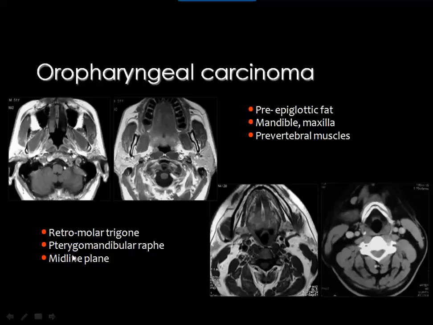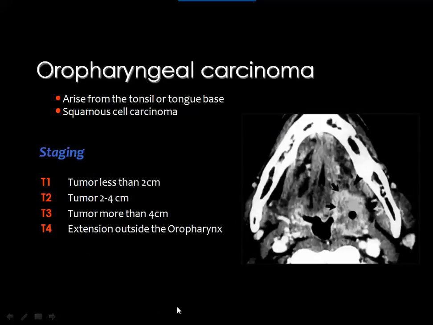Then the pterygomandibular raphe is the space between the pterygoid muscles and the ramus of the mandible. Here, this is the pterygomandibular raphe, whether it is invaded by tumor or not. Then one of the important issues, especially in the tongue and mouth floor, is to look for the midline fat plane, whether it is crossed by the lesion or not, because crossing of the fat plane by the malignant lesion means that surgery almost cannot be performed. Then the oropharyngeal carcinoma is just a soft tissue mass infiltrating the adjacent fat planes, and you should remember the anatomy in order to be able to describe the lesion.